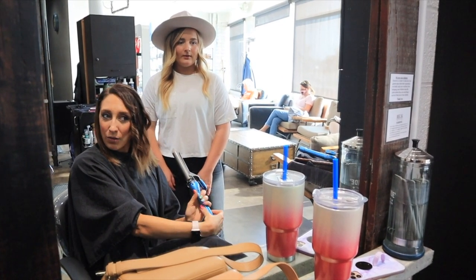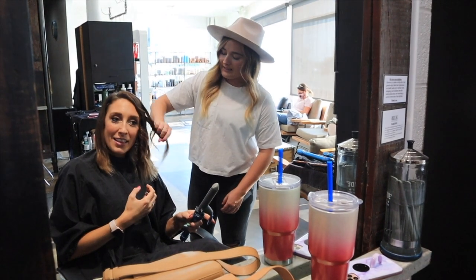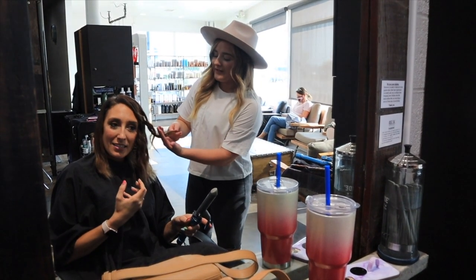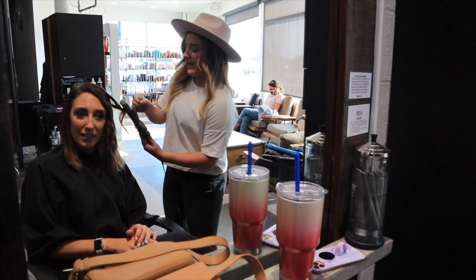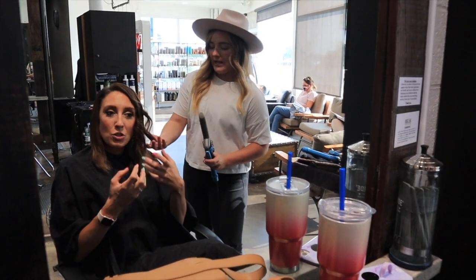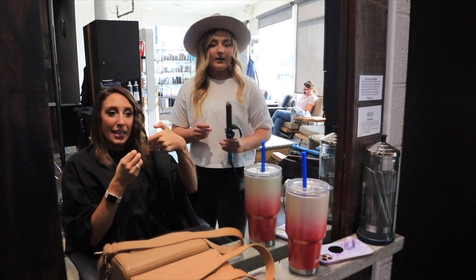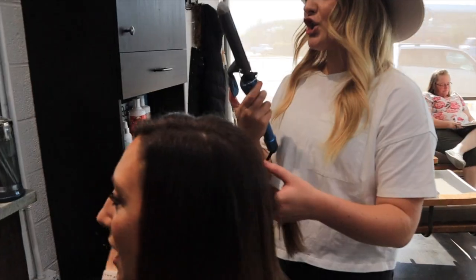Drag, and then drag down. Oh, I let go. I should not let go. And then you can see how that's going to blend in better. You could even take this and just lightly... Okay, that's my problem. So when you drag it down, you're not letting go with the clamp, you're letting it actually pull. Got it, tugging it in here.